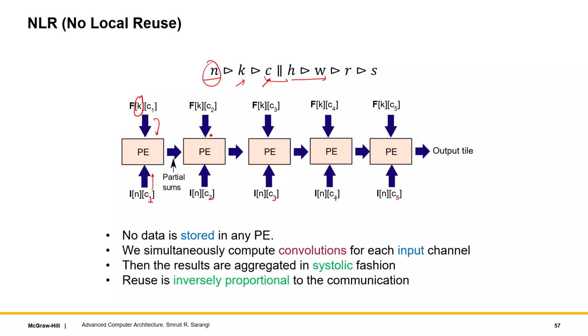The key idea is that I'm doing this convolution, at the same time I'm doing this, at the same time I'm doing this. So all that I do is a systolic addition across the P's on the same row. In the same row, I just do a systolic addition, which is all that I need to do. So we simultaneously compute the convolutions for each input channel and we just add them in a systolic fashion, which is all that I need to do, right? So I am not doing any great amount of reuse. I'm just adding them, that's all, and then I forget it.